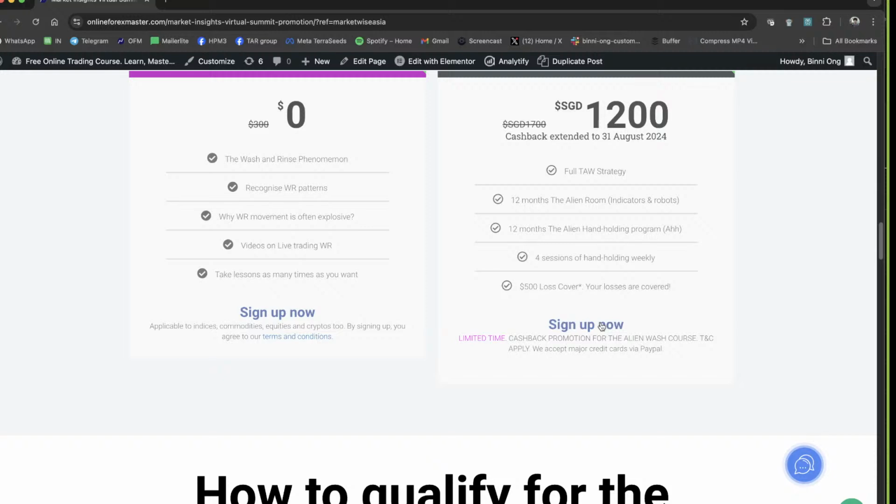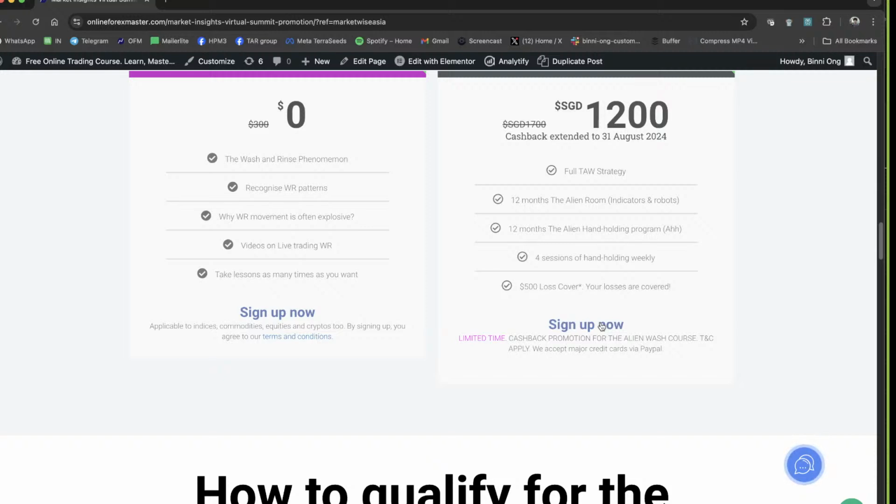The two lots should be in Forex. It's Forex and equivalent. So you can do stocks, but it must be equivalent to 2 standard lots in Forex. Okay. So the easiest one, trust me, is just to do Forex or Gold. I mean, you can do Euro, you can do dollar yen.